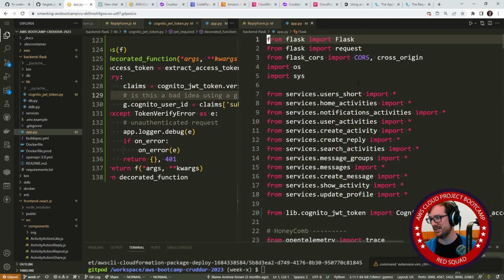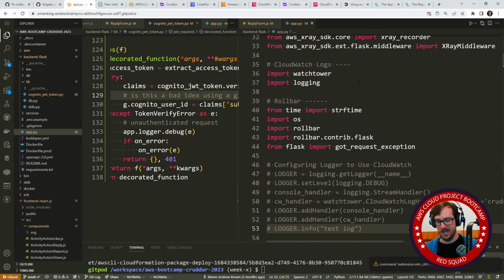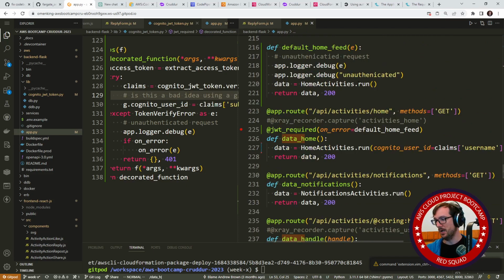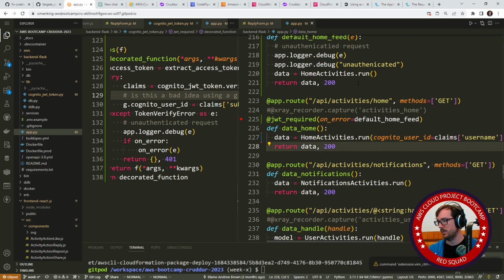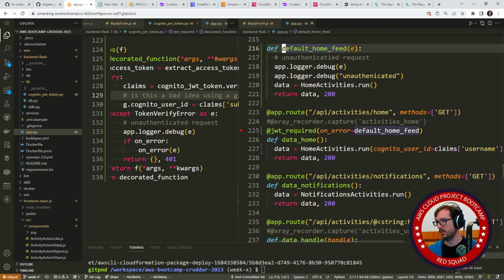If you are a Flask expert and you want to tell me otherwise, I'm happy to hear that, but I don't know. So we'll go here and we'll say G on this. And so now we'll be able to access that. So we'll go down to data home. And what we were trying to do here is, yeah, we have the default one up here.